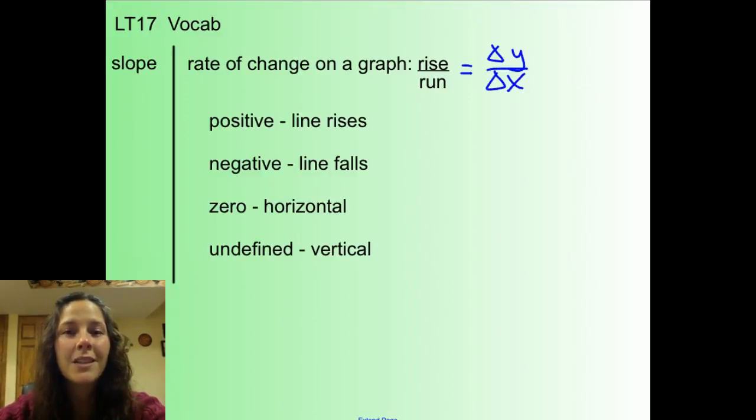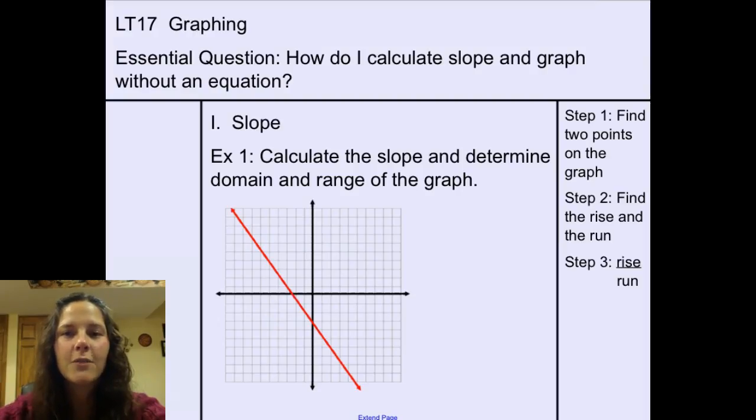The way that you can tell the type of slope on a graph, when you read the line left to right, the same way we read a book, if the line is rising, the graph has a positive slope. If the line is falling, it has a negative slope. If the line is going side to side, horizontal, so think about when you look at the sunrise or sunset, and it's called the horizon, you're looking at it side to side. And then vertical would be up and down. In order to get an undefined slope, you would have division by 0. We'll talk about that a little bit more when we see the example of a line with an undefined slope.